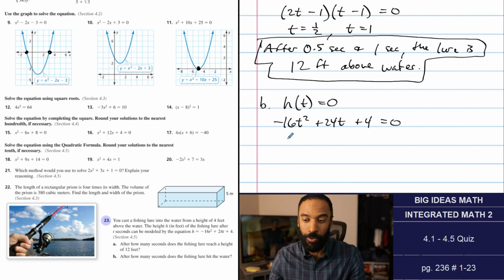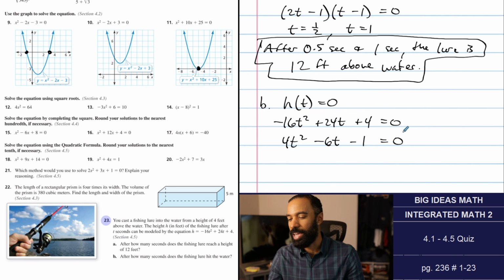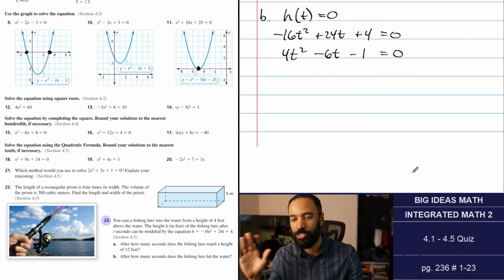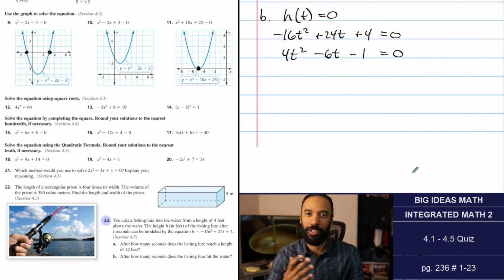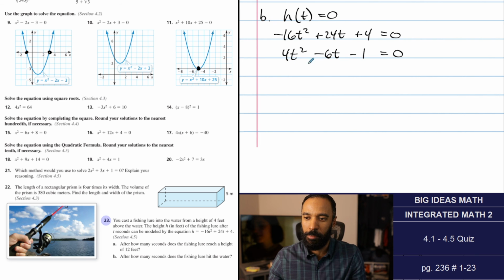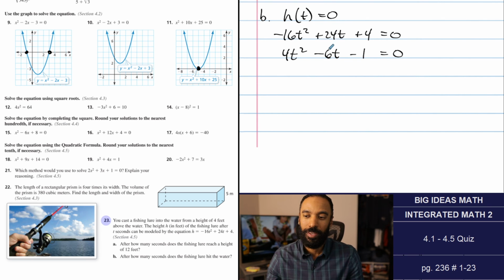Divide everything by negative 4 even still. 4t squared minus 6t minus 1 equals 0. It's no longer factorable. Okay. Apologies. Good thing I had the other answer to back myself up. Sorry for you guys screaming at your monitor. Hey, we do have a negative b. Listen, it's not factorable. I'm going to use the quadratic formula.